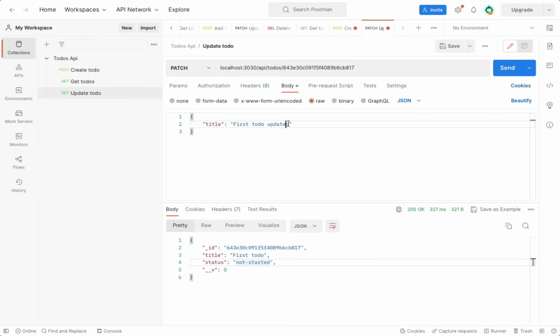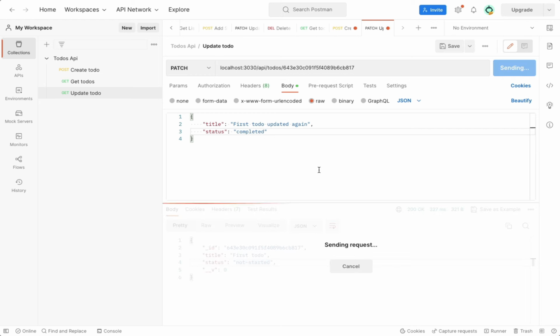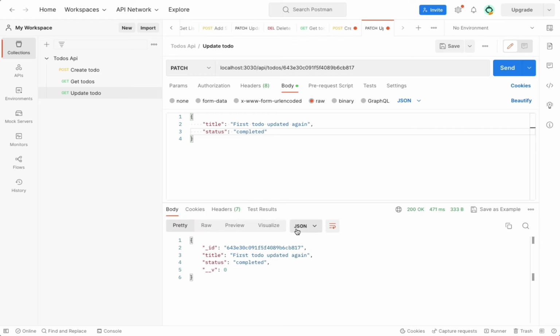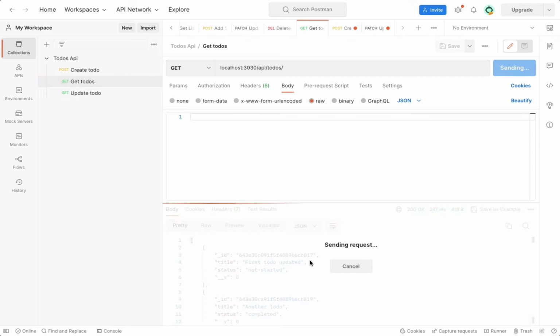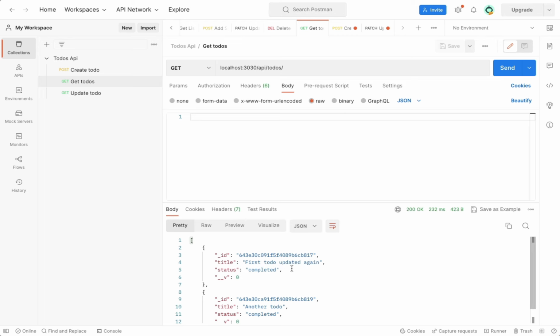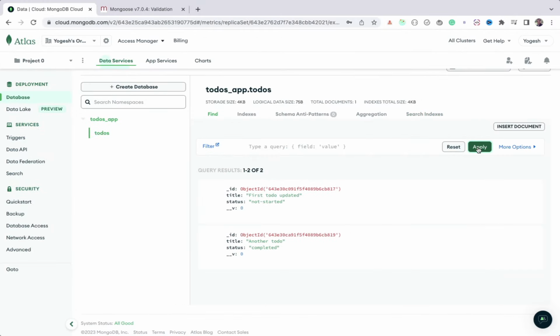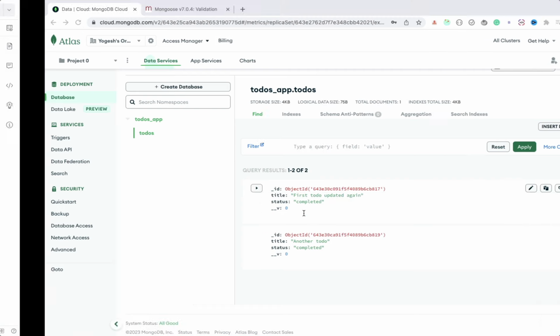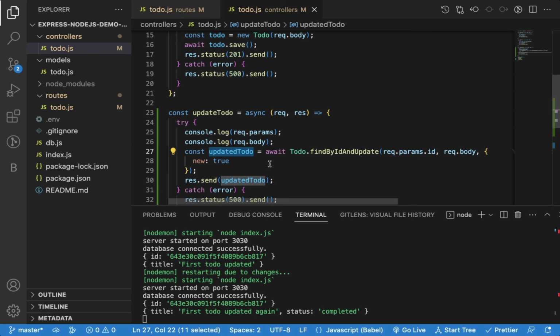So if I change the title and say updated again, and I will also pass status this time with the value of completed, and if I send the request, you can see we're getting the updated details which we have passed. If I send the get to-dos request again, you can see it's updated in the database also. So this is how you can update a particular document in the collection.